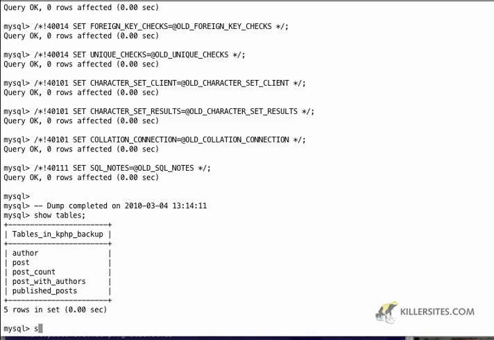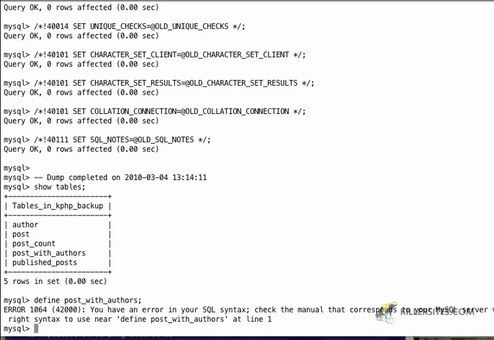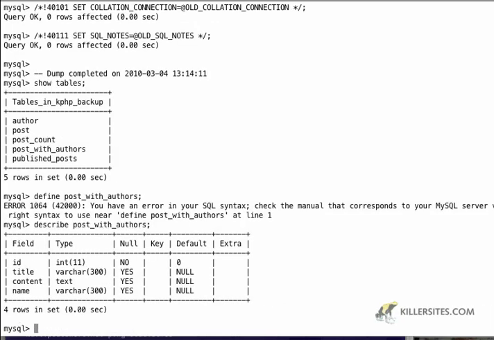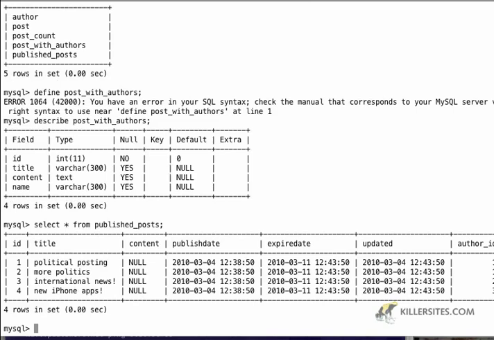So if I say describe post underscore with underscore authors, I'm going to get a description of that. If I say select star from published posts, I should get a nice description of that. And everything is in place.